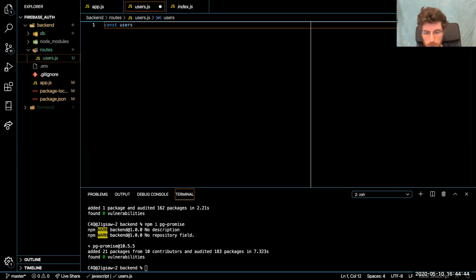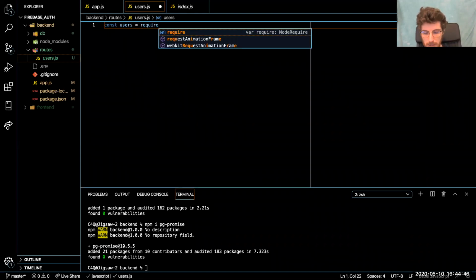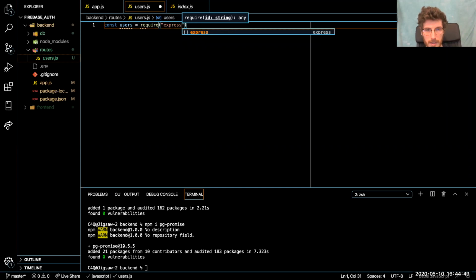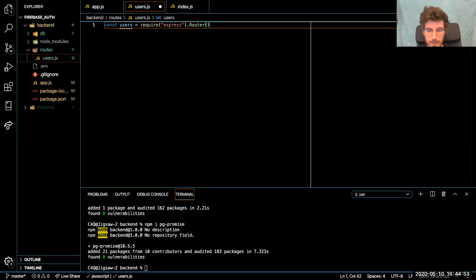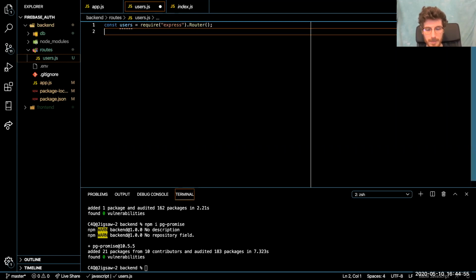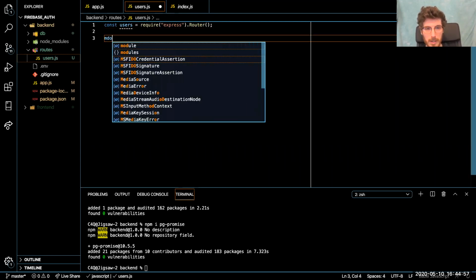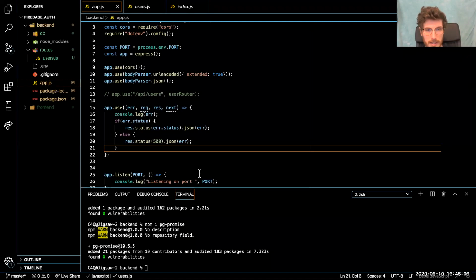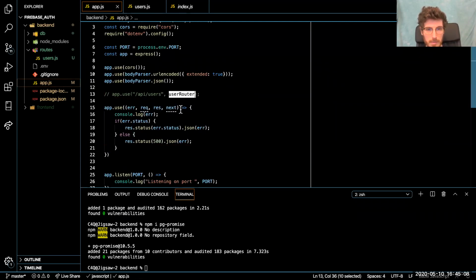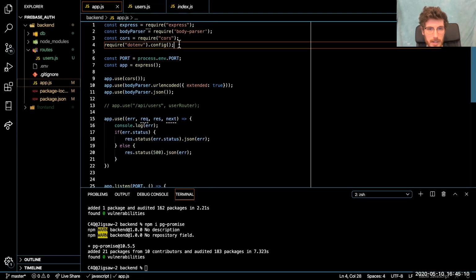I'm going to call this users, require express, and specifically express's Router. And we will module.exports our users right now. And this is what I'll be requiring in order to use my router. So I'm going to go ahead and just do that higher up.